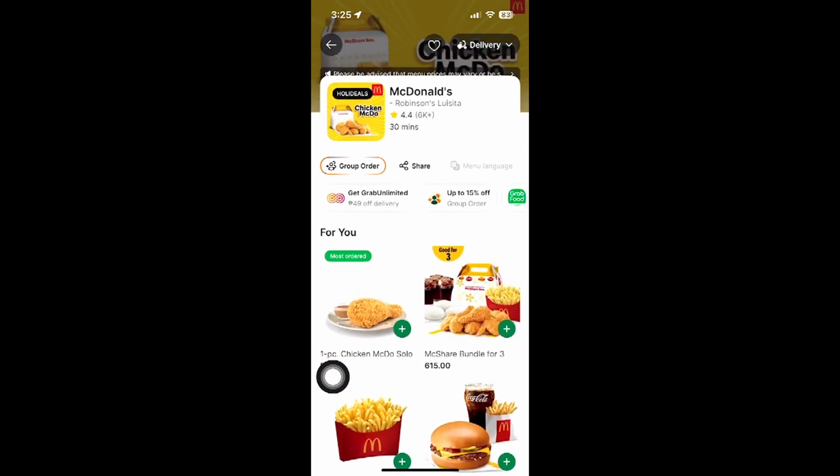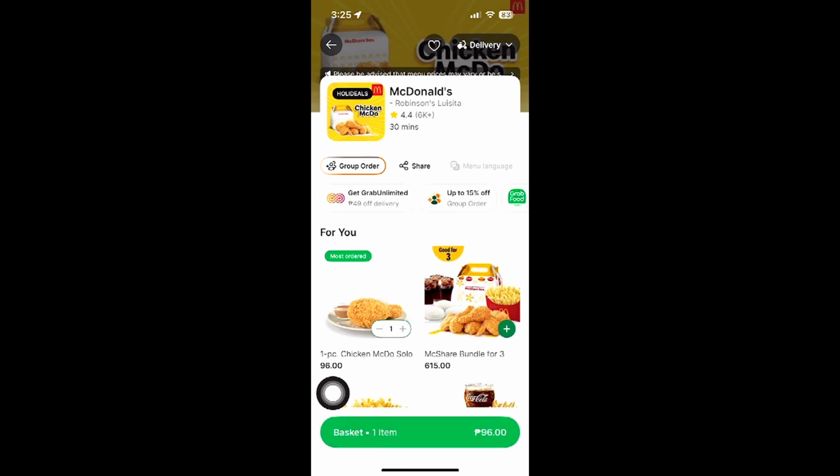Once you've decided on a restaurant, it's time to select your preferred food. Here, you'll find the restaurant's menu with mouth-watering descriptions and images to guide your selection. This part is just like being at the restaurant itself, but with the ability to take your time without any pressure. Make sure to choose the dishes that excite you the most.